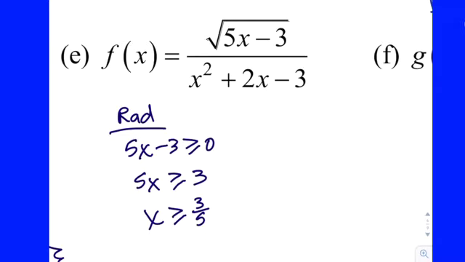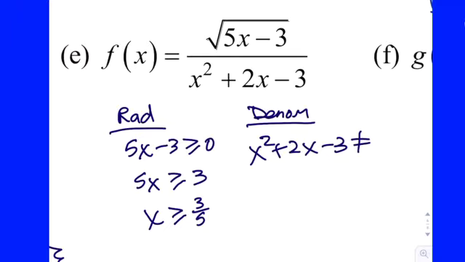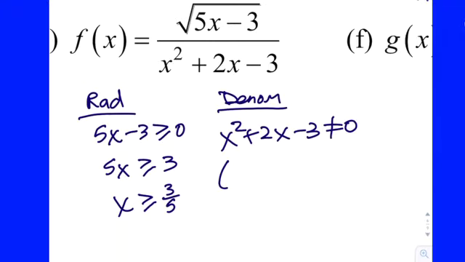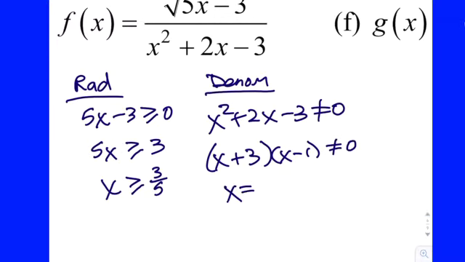All right, and again, if you wanted to check, we haven't really checked today, but something bigger than 3/5, like 1, you plug it in. 5 minus 3 is positive 2. It works. Okay, and now for the denominator. The denominator, if we factor that after we set it equal to 0, right, that's our setup, or not equal to 0. That looks like it's going to be (x plus 3)(x minus 1). And remember, as you're working down, you need to keep it equal or not equal to 0, okay? 3 minus 1 is 2. Okay, so that works. And so we get straight from here, x cannot equal negative 3, comma 1.